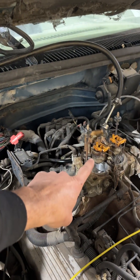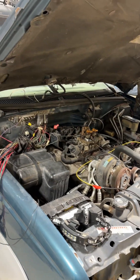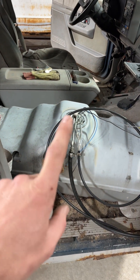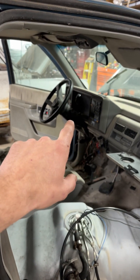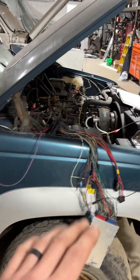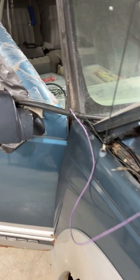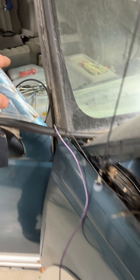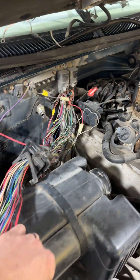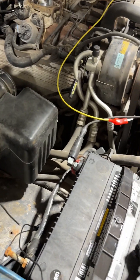One last thing to worry about: fuel pressure. We've got to make sure we have enough fuel pressure behind the injectors to fire them. This truck was going to be turned into a demo derby truck — the previous owner did something pretty unique: just to get it running, he put a fuel tank with a pump inside the cab. It ran so well that he decided not to put it in a demo derby and just sold it. So all I'm doing here is running two wires from the sending unit up underneath the hood. This big pink or purple wire is our power wire that goes to the pump, and then there's a small black wire that goes down to the battery — that just turns the fuel pump on.